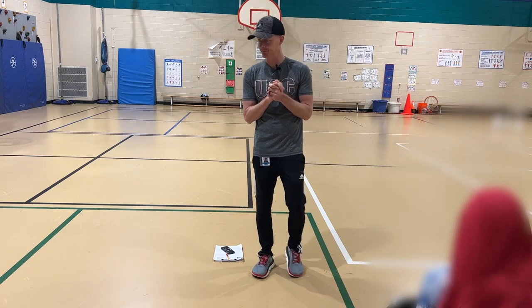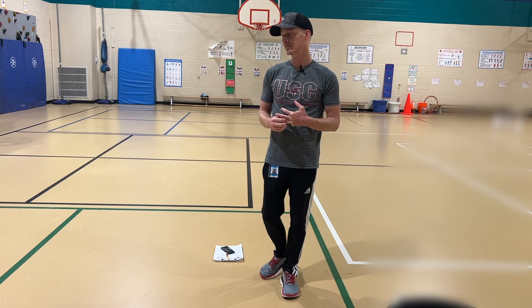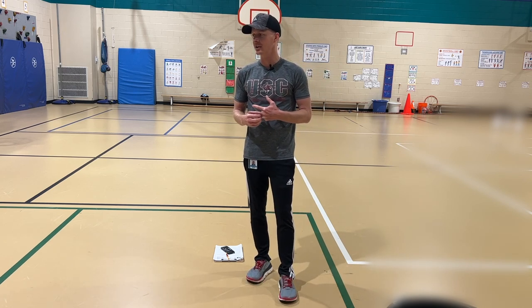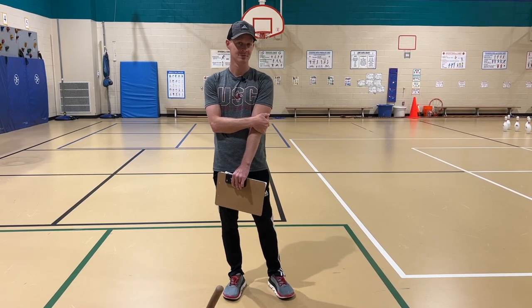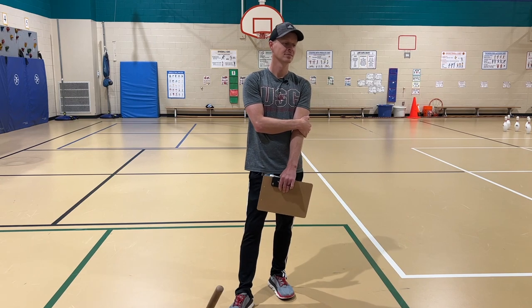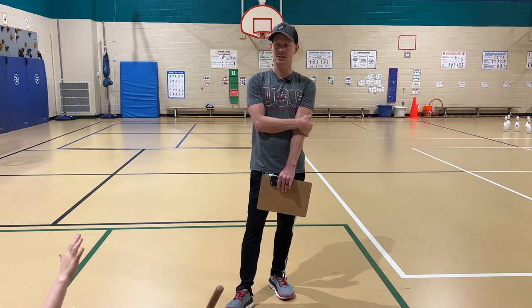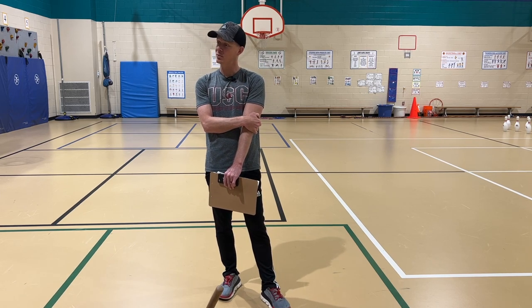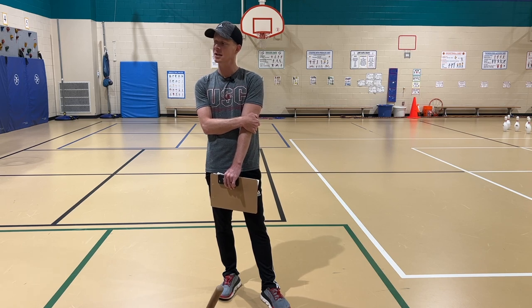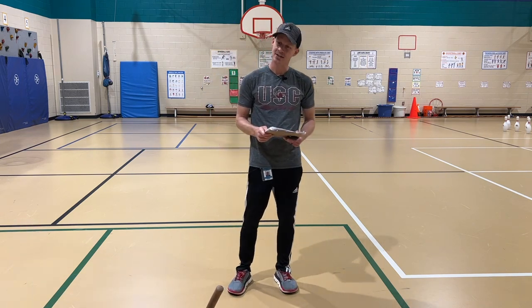Does everybody understand how to play? Yes, sir. What are some things that you should probably think about when you are playing this game on field day? Scott? Don't run into the bucket — you've got to look where you're going. That is a good point. Look where you're going so you don't bump into people and fall down. Riley? I think you should get the smallest ones. Why do you say get the smallest ones? Because if they're the smaller ones, they're easier to carry. You're also getting more items, so the smaller items might be easier to carry — that's an interesting idea. Simone? We have this ring thing and we can put it on our arm. You could put the ring on your arm — yeah, you might be able to carry some items in different ways that will make it easier. So those are all great things to think about on field day. It's now time for our next game.